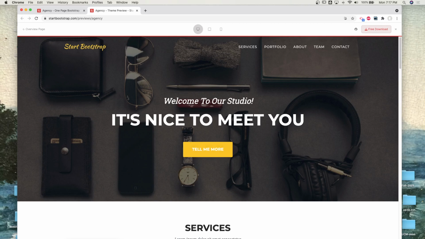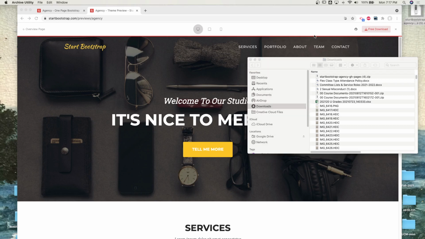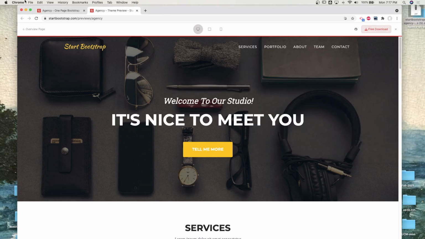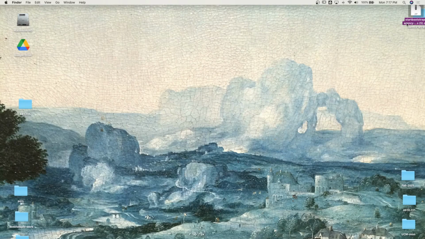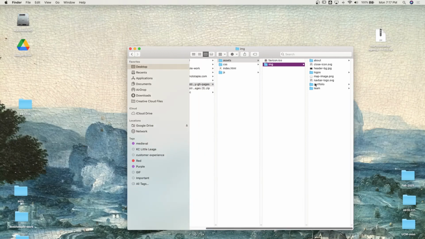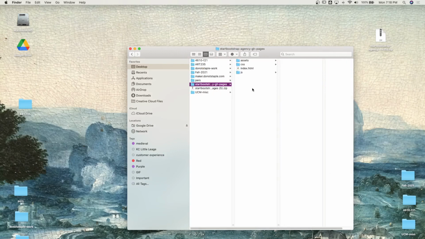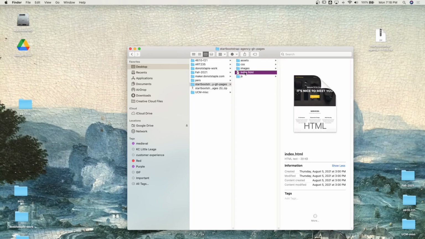And then finding that in my Finder. Make sure it's on your desktop and unzip it. And we're going to hide Chrome here. So it gives me this folder. And inside the folder we have assets. They have an IMG folder already with the images that they use in the template, along with a separate folder for logos and things. I prefer to make my own images folder on the top level. And we'll notice that there's a CSS folder with a basic style sheet in it and our core index file.